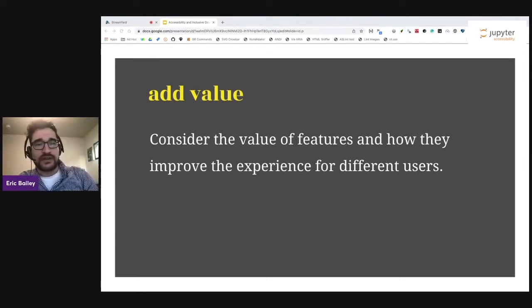And finally, we have add value, which is consider why you're making the things that you're making and how that improves the experience for the people that are using your content. This is a kind of weird one to wrap your head around. A really cool example that I love is you can turn on VoiceOver, the screen reader on your iPhone, and you can swipe and tap and swipe and tap to activate the camera, to flip it around so it's looking at you. iOS actually has the ability to announce when it thinks it's looking at your face and tell you that you can take a picture now. So you can take a selfie even if you can't see the screen.